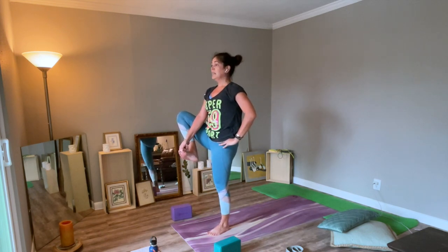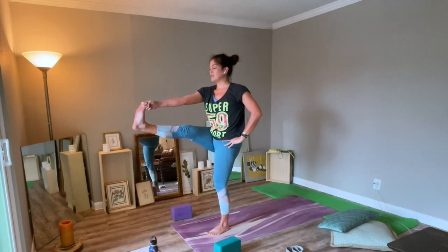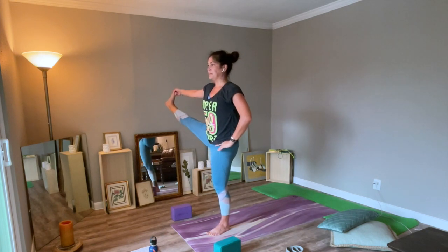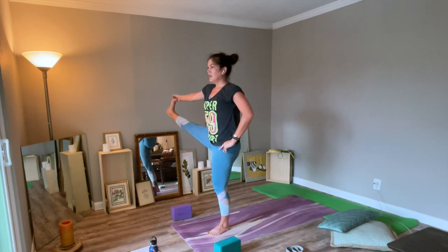Okay, beautiful. Inhale, lengthen through all four sides of your waist. Exhale, stretch and kick out through your heel. And then take your right hand and foot out to the right. Reconnect with your ujjayi breath. You can bring your gaze over your right hand and foot if you'd like. Don't have to. Whatever you do, keep your drishti, keep your focal point, that soft, focused gaze.